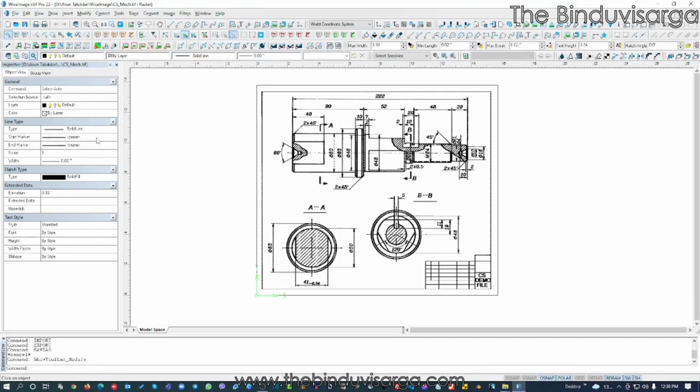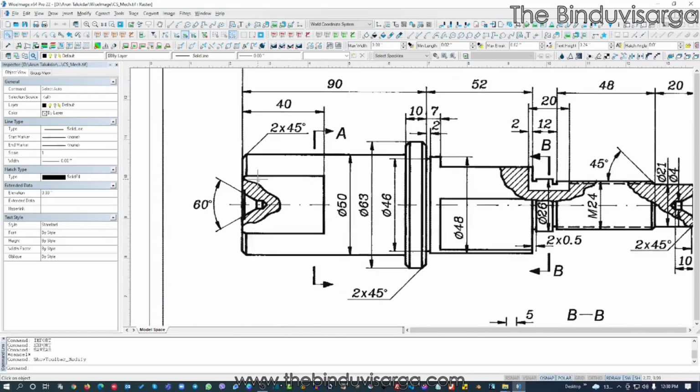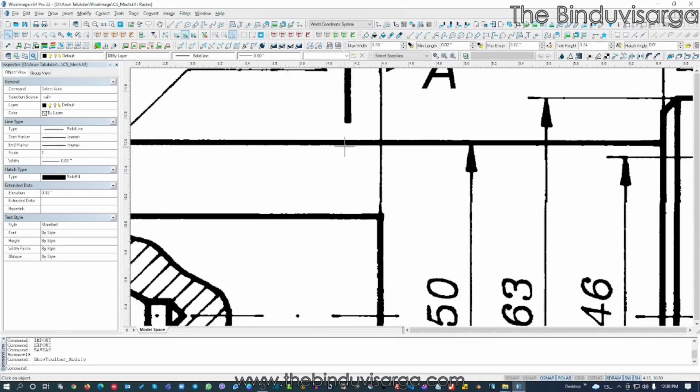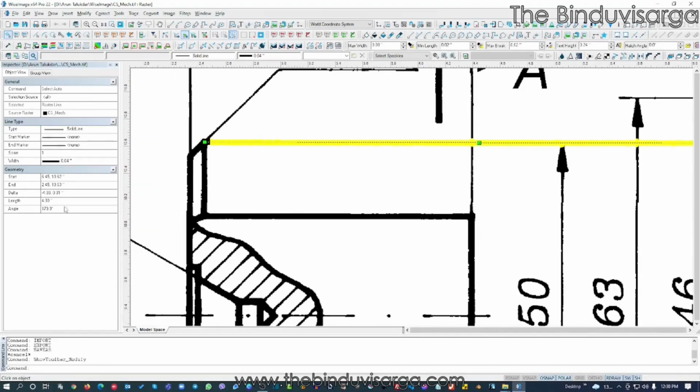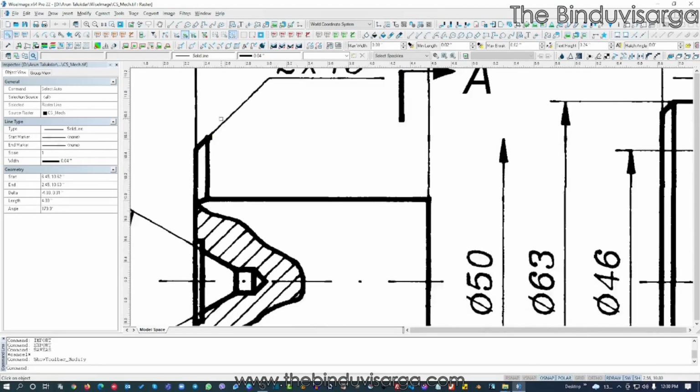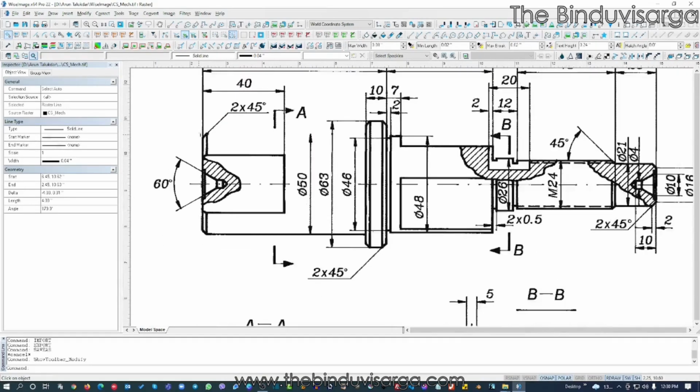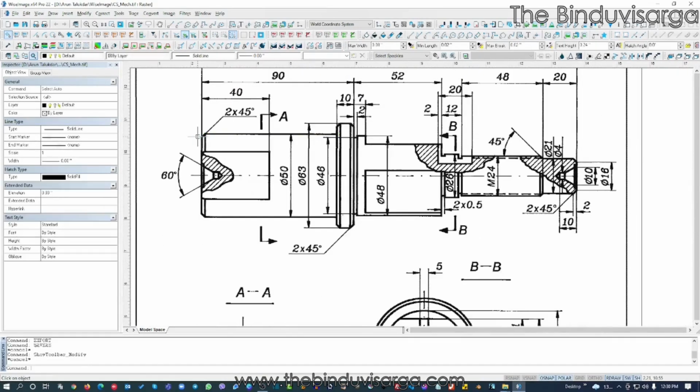And now on the left hand side I can see the inspector window, right? So I have this inspector window. What it does is, if I click any of these lines, remember this is still a raster line. This is a TIFF file, tagged image file. So I can actually select all of these lines. Here you can see, I just select the line and I have all the properties. So the inspector window is for that only, to show all the properties of the selected objects, right?